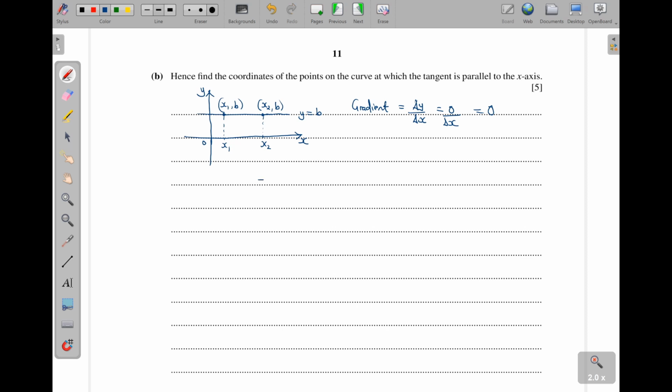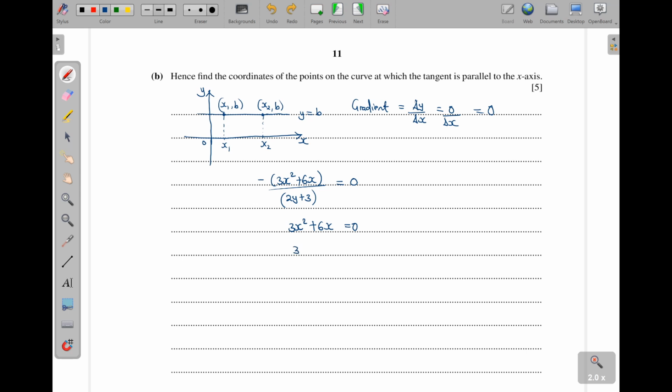So we shall get our dy/dx, which is given as negative of 3x squared plus 6x, then we divide by 2y plus 3, then this one is going to be equal to 0. Of course, when you cross multiply, this one will disappear. Then I will have 3x squared plus 6x, which is equal to 0. I also divided all through by the negative, so it disappears.